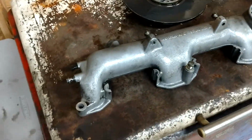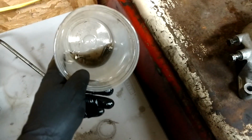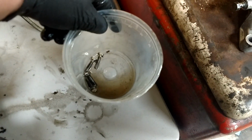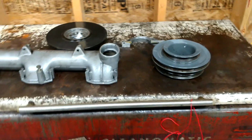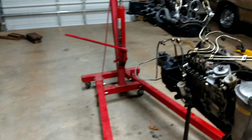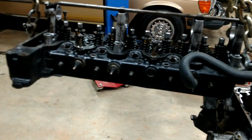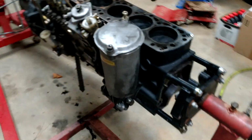So I'm really happy with this thing. And I didn't even have to do anything to the bolts. They just cleaned right up just from soaking. So I'm gonna try some experiments with this thing. I might soak the head overnight and see if a bunch of stuff just falls off of it, a bunch of dirt, because you can set it.